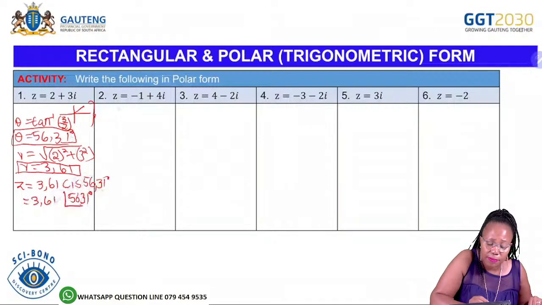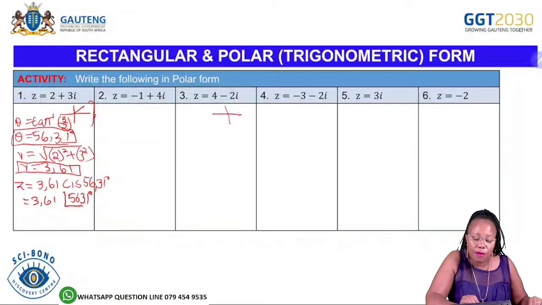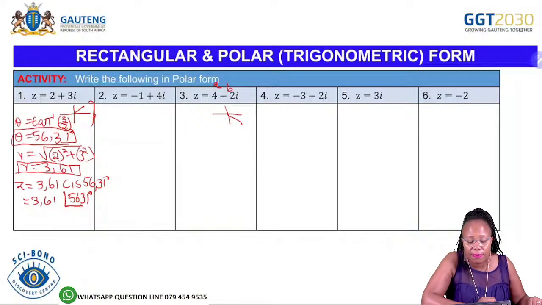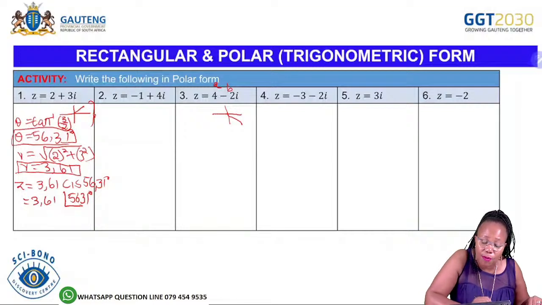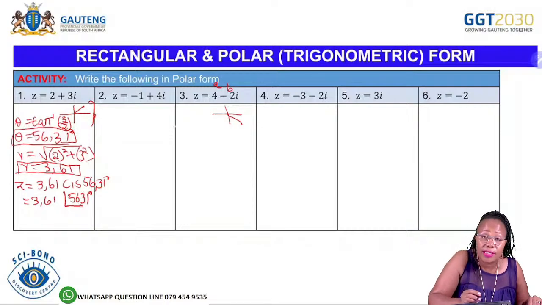And then let's move to number 3. Let's check the quadrant now. Quadrant is very important. A is positive 4 and B is negative. That means it's 4 and minus 2, so that Argand diagram lies in quadrant 4. If it is in quadrant 4, what will happen now? In quadrant 4, you are having reduction, 360 minus. Remember, if it is in any quadrant except number 1, you have to consider reduction.